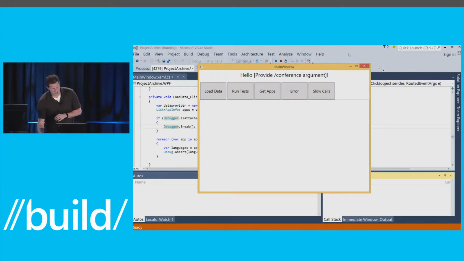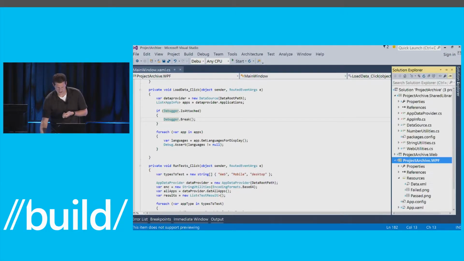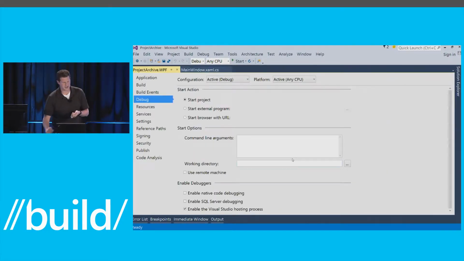So what I want to do is configure my project properties to pass this in. Do you know that you can configure your project properties in Visual Studio to set command line parameters to your applications? So I'm going to right-click. I'm going to say properties, and it's going to take me to the project properties page. There's quite a few options in here for the debugger. I can choose various start options. So by default, it's going to launch my project.